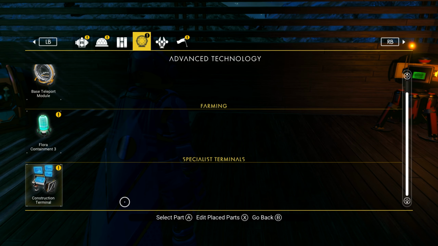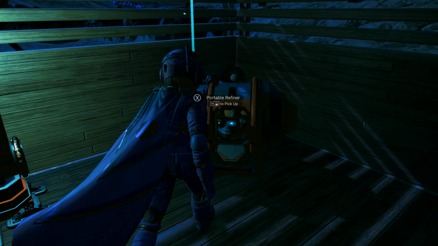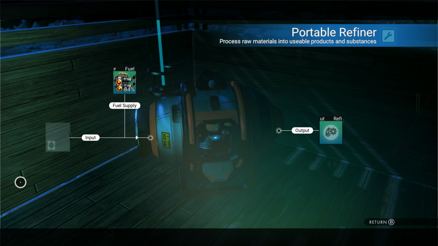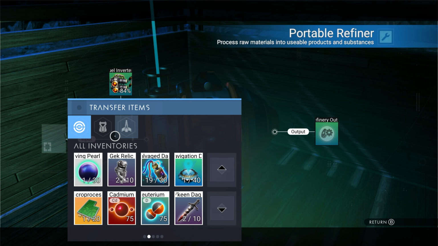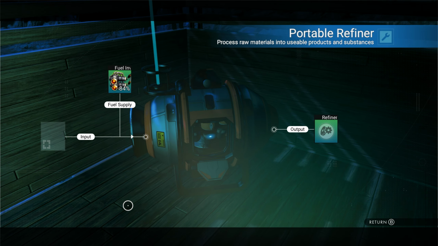The terminal is key to expanding your base. So, construction terminal right here. We need chromatic metal, 40, and we need 25 pure ferrite, but we don't have the pure ferrite. Let's refine some pure ferrite. I don't even have a lot of ferrite dust. Crap. All right, well, let's go get some pure ferrite.